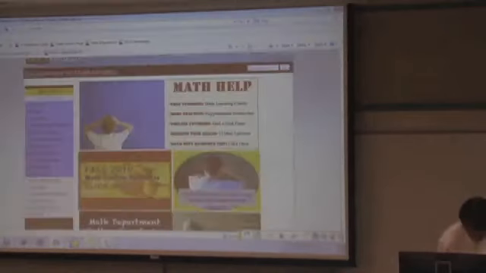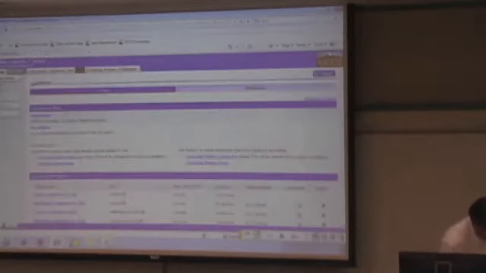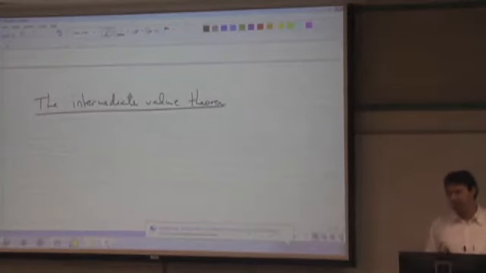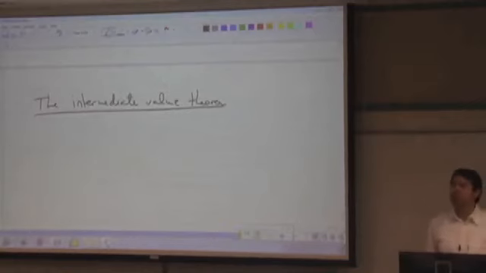A word of caution. This does not mean you shouldn't come to class. It actually is a lot better if you do come to class, because if you have questions, you can ask them. That's number one. Number two, I don't know how you watch TV or look at things online or movies, but it's not like you really dedicate your full attention to things.